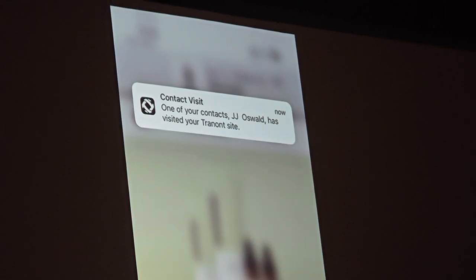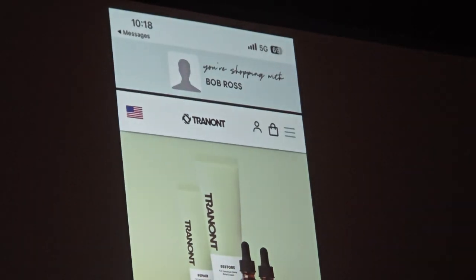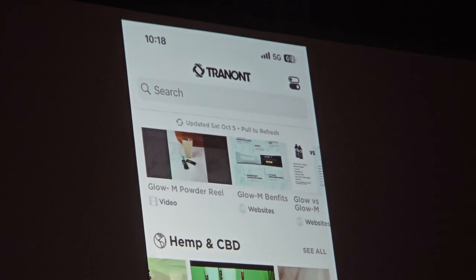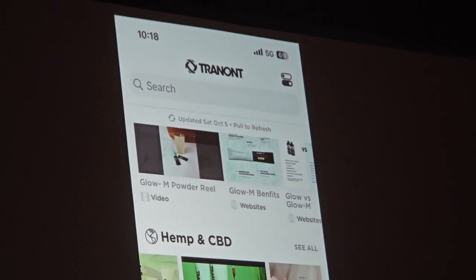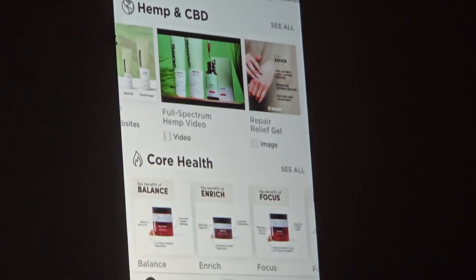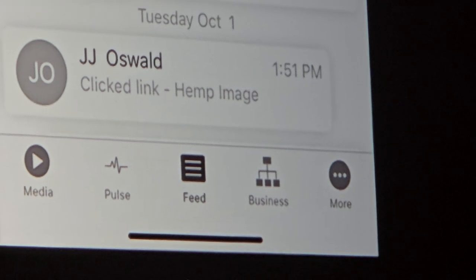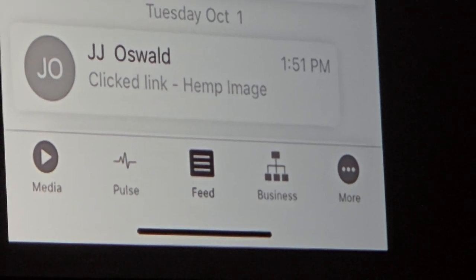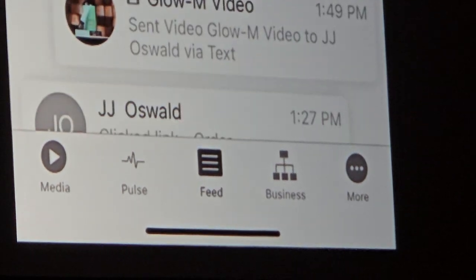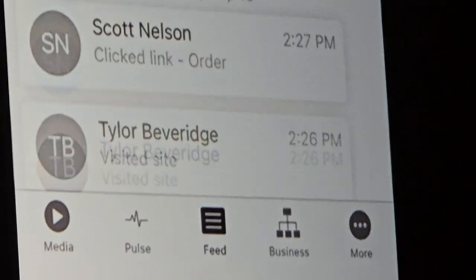Now, one of the things we're not going to do, guys, is I'll actually jump ahead, and we're going to go back into the app, and we're going to go back into what we call the feed. So the feed is in the very middle part of the app. See at the very bottom, in the navigation. This is, to me, one of the most important and sometimes overlooked parts of the app. We should be living in here on a daily basis. You should be living in here, looking at the history of all your shares and all of your interactions with your different contacts. All of that will show up here.